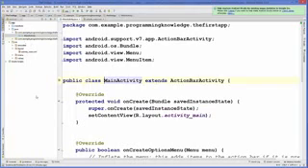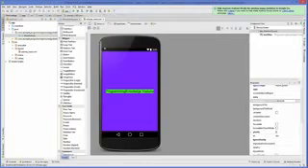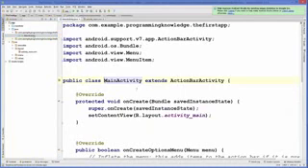So for example, you go to your main activity and you add some button here, and you click this button. All the code for clicking this button and whatever action will take place while clicking this button will be written here.